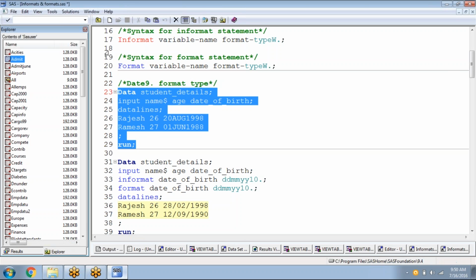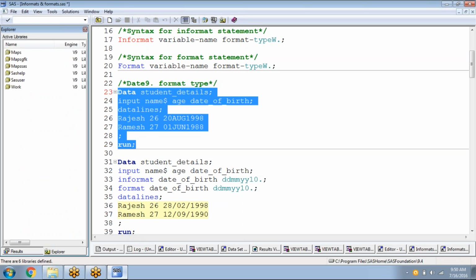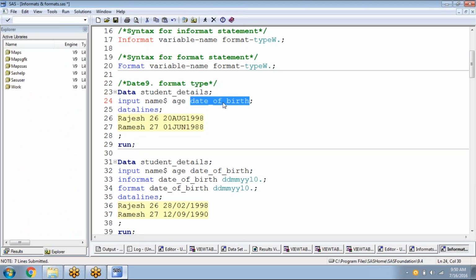So by default, SAS will treat it as a numeric variable. If you don't mention a $ sign at the end of the variable, SAS will treat it as numeric. Only if you explicitly specify a $ sign after the variable name will it treat it as a character variable.